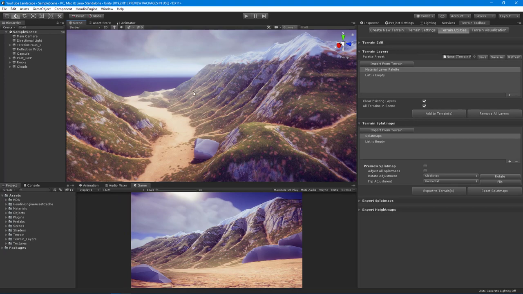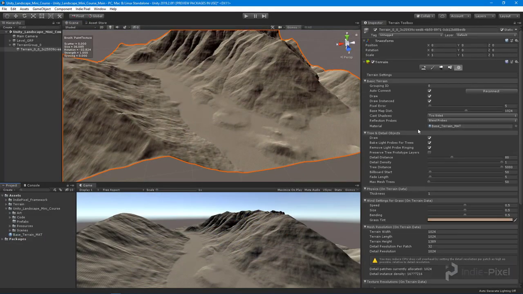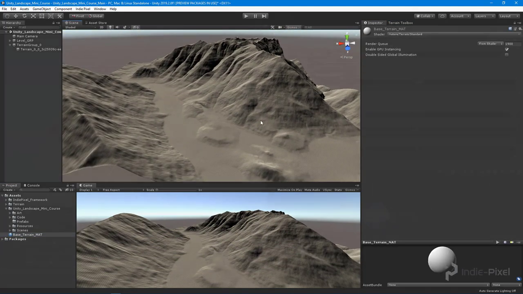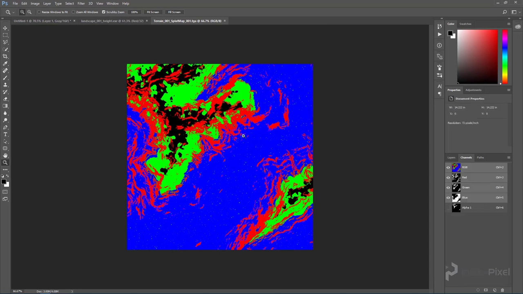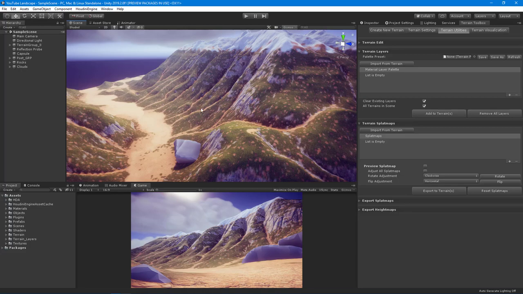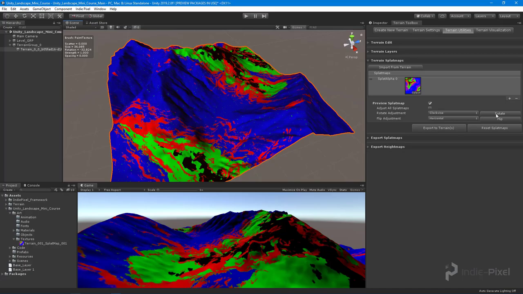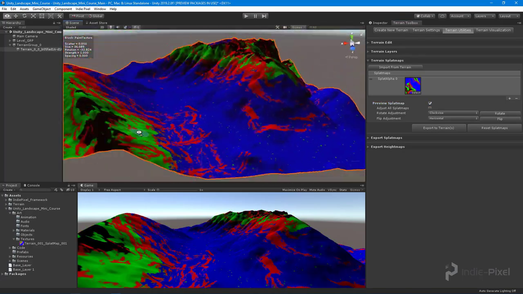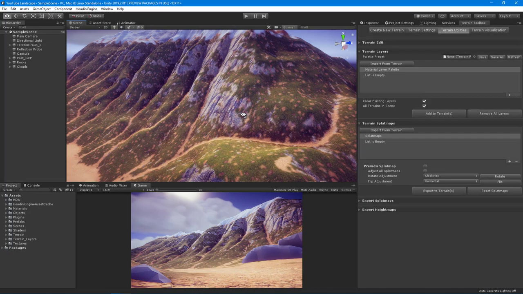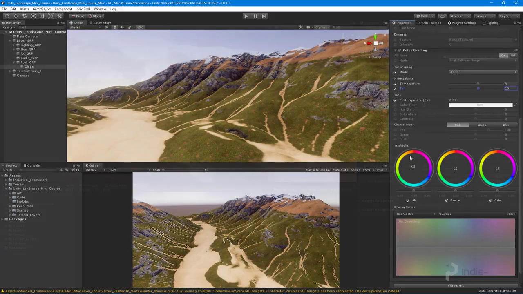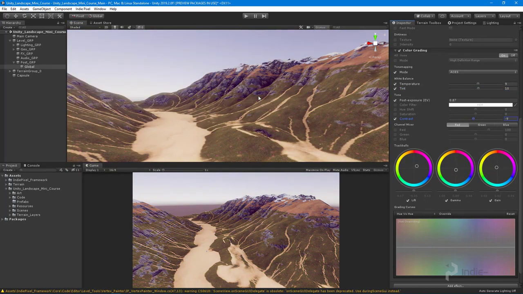Throughout the course, we walk through how to clean up all the layers and get them ready for these game engines like Unity and Unreal, because you can't just use the layers straight up. You need to actually process them a little bit, and we walk through how to do that. And we learn how to import all the splat maps so we can texture our terrains here inside of Unity. We learn how to set up the new terrain layer asset type, which is very useful. And we talk about lighting, post effects, all the texture sizes and terrain resolution.